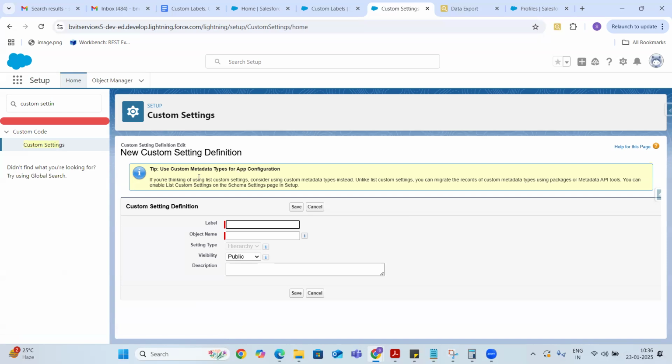Unlike list custom settings, you can migrate the records of custom metadata types using packages or metadata API tools. You can enable list custom settings in the schema settings page in setup.